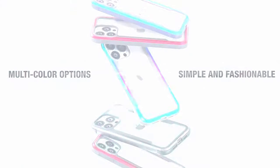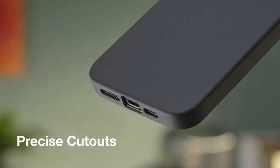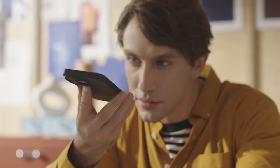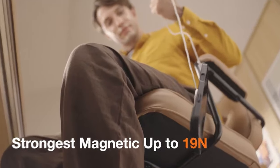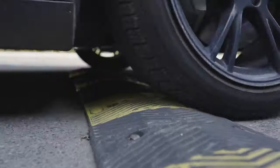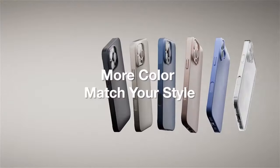On number 15, Taurus Magnetic Slim Fit. Let's talk about the Taurus Magnetic Slim Fit case for the iPhone 16 Pro — a game-changer in phone protection. This case is built with 38 pieces of N52 super-strong magnets, giving it an unmatched magnetic strength of 19N. So whether you're taking sharp turns or hitting bumps in the road, your phone stays firmly in place. Plus, it's fully compatible with MagSafe accessories, offering lightning-fast wireless charging and secure attachment for wallets, car mounts, and more.